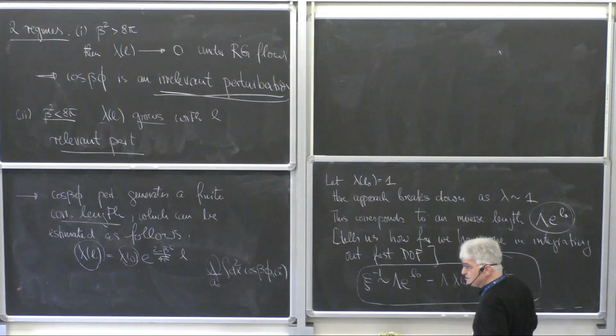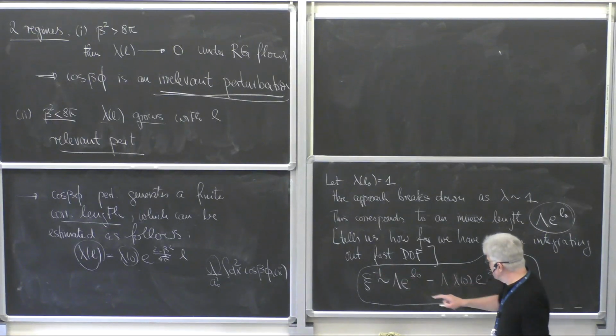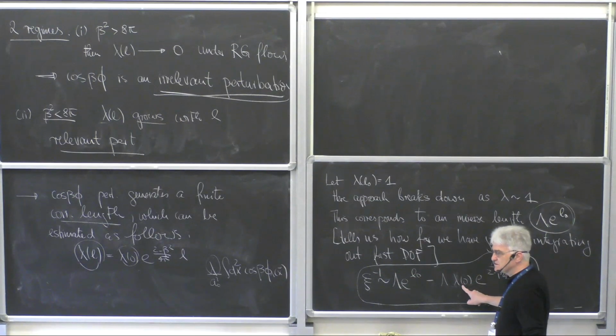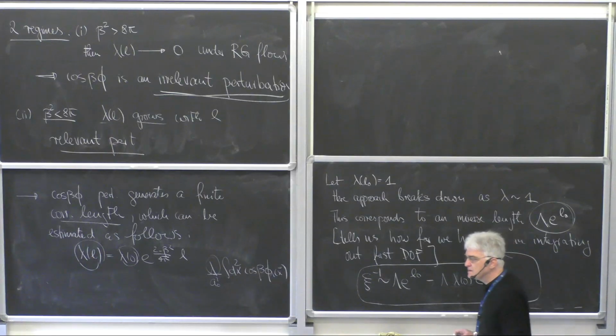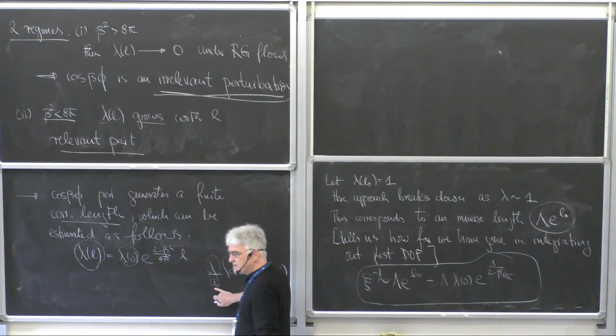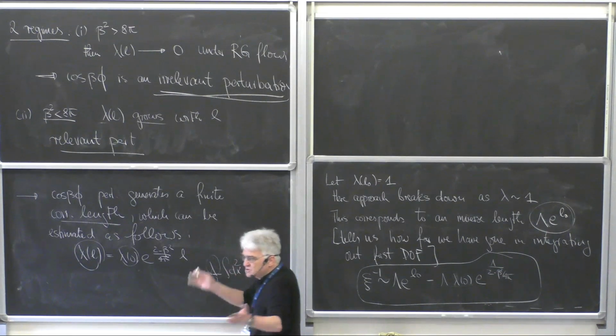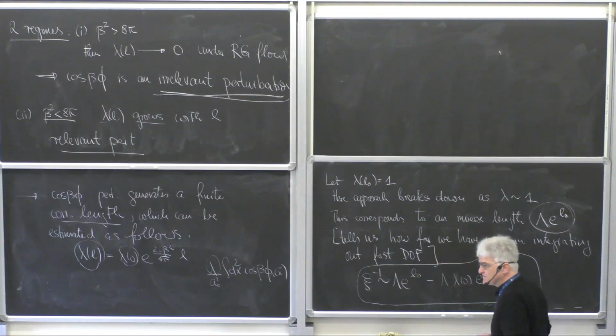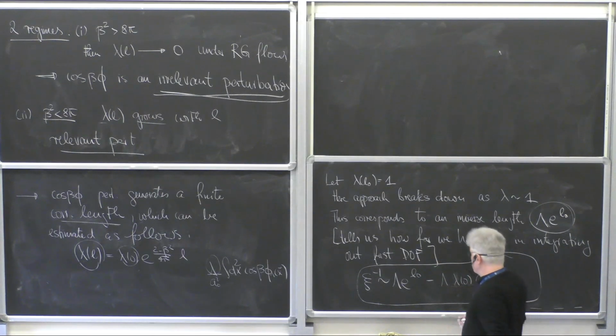Sorry? A bit more happy. So which part are you unhappy? Because now, once I do that, lambda is dimensionless. So yes, it's a short distance cutoff, if you wish. I mean, obviously I have to put something here that compensates the dimensions of the d squared x. Yeah, and just put a short distance cutoff there. Okay? Yeah. Thanks for pointing that out.